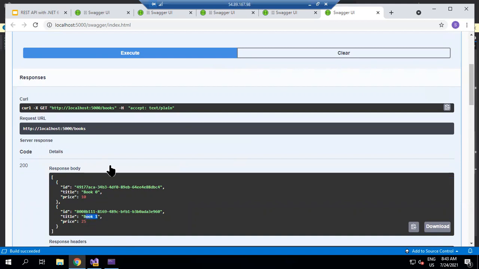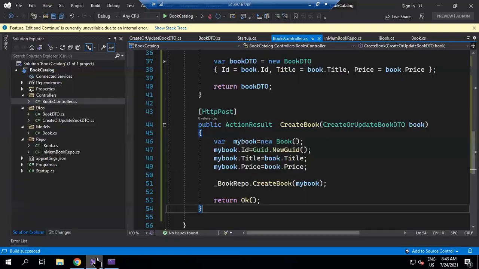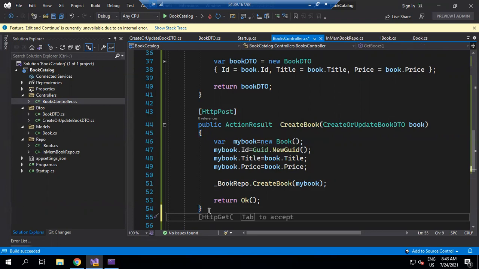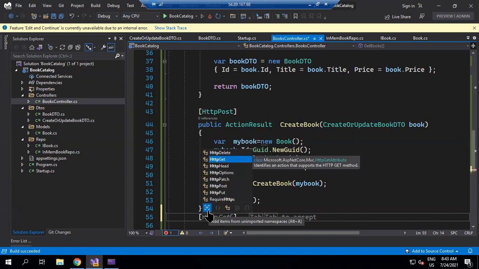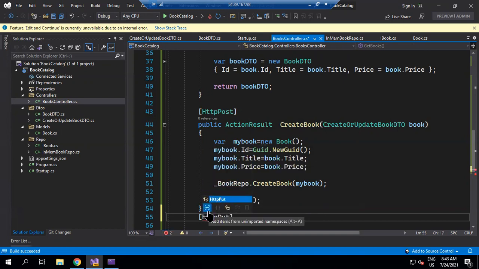Now we have successfully created 3 services out of 5. So now I want to update anything on this particular record. For that, let's build the 4th service. For updating the existing record, as per the REST API specification, we should use HTTP put. So now let's use that. HTTP put. Why are you crying? Because H is not capital.